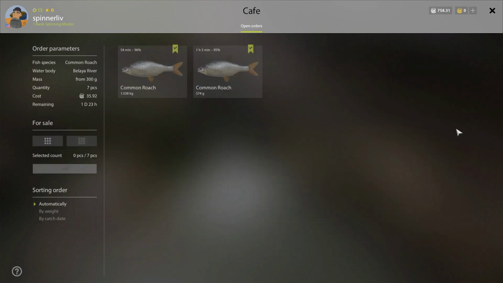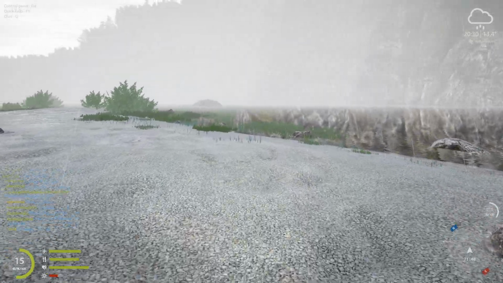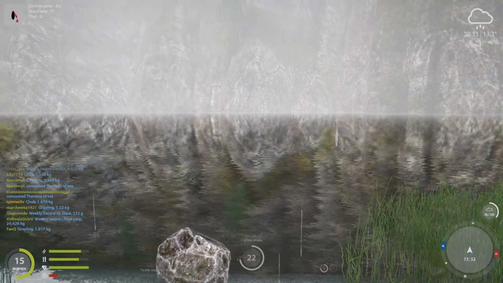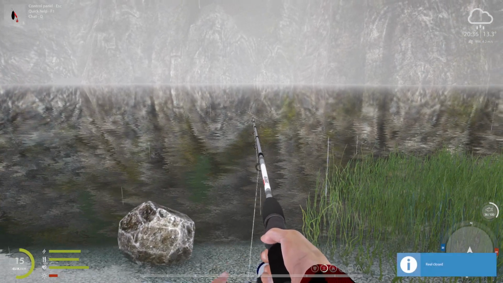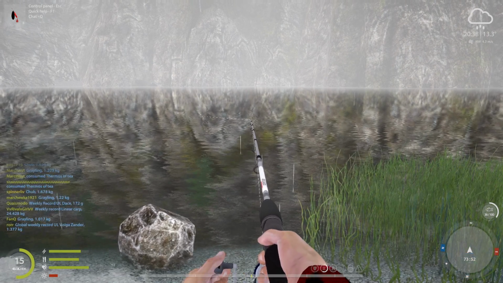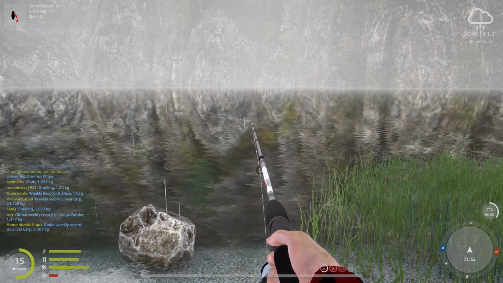Common roach order here. We need 7 300 grammers. We only have 2. We haven't caught. Just wanted to get rid of that crappy crucian before I forgot, and before the order expired. That took a 5/100ths of a silver to about a silver and a half. We're not done yet. About a half an hour into the recording, a little over half an hour.